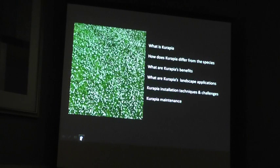How it differs from the species, the benefits of Kurapia, especially compared to the species, and landscape applications, installation techniques, a couple challenges that we've found, and maintenance, which is pretty simple.